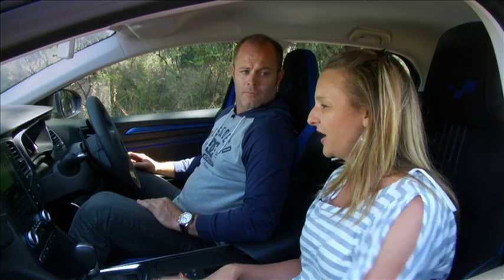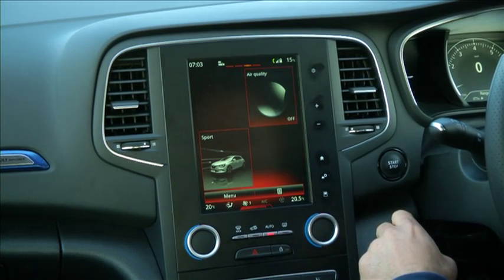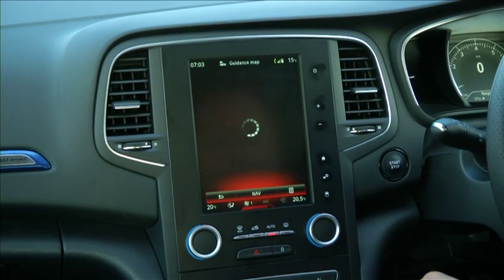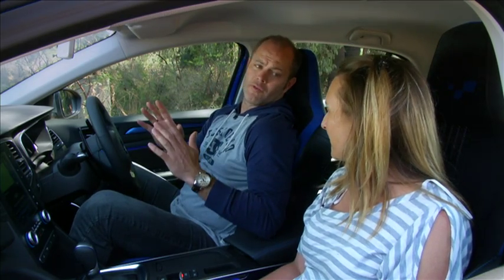But I mean, this is very Volvo in terms of the screen. Just before we get onto the driving stuff, in terms of the interface, it's the same as Peugeot and Citroën have done with theirs, with the touch sense buttons. You've still got it on the steering wheel, which is much easier, but you have to touch quite a lot and look where you're focusing. It is a little bit distracting.